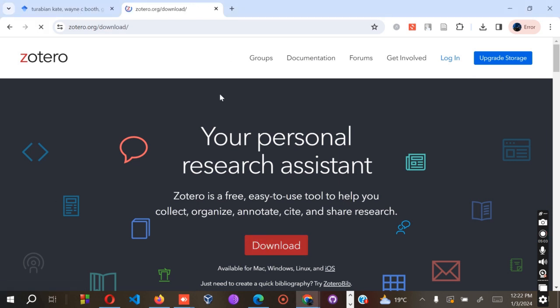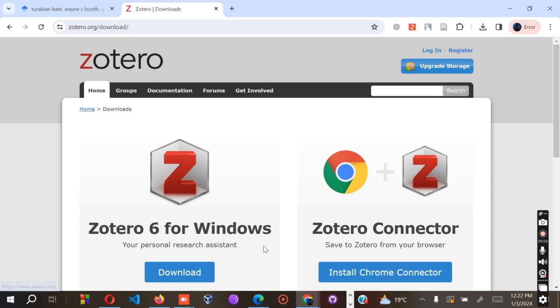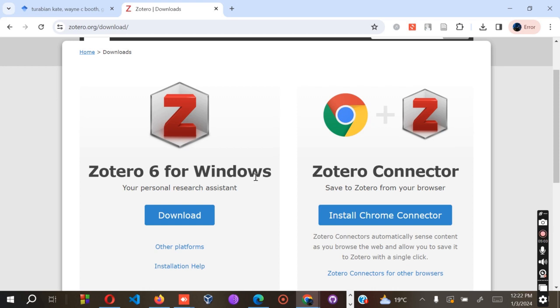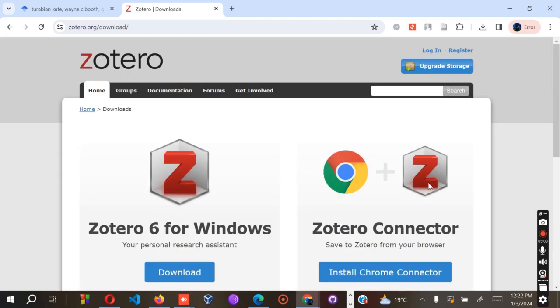So step number one, open their site, which is zotero.org. Then you're supposed to download Zotero 6 for Windows, and the Zotero connectors. These are the ones. Having done that, install Zotero onto your PC. After installing, ensure that you link your Zotero to your Word. I've already shown you how to link the two. If you look at my previous video, I show how to manually install the Zotero Word processor plugin if it's missing in your Word.